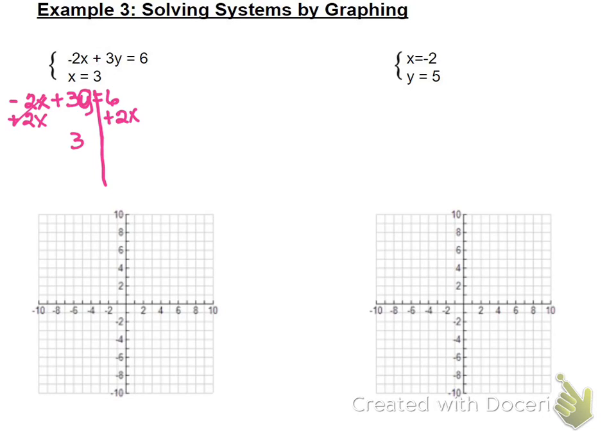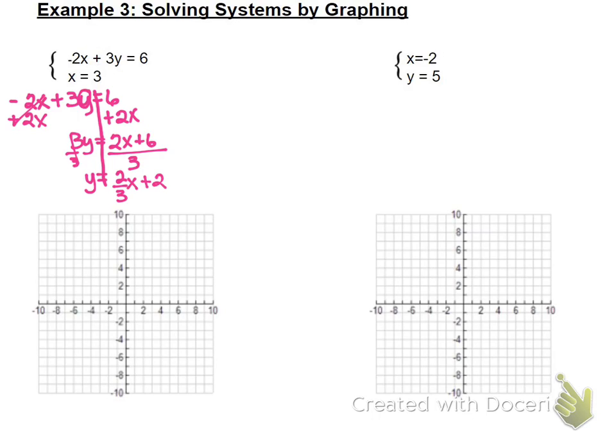So now I have 3y equals, and as you guys told me already, we're going to put our number with our variable first, plus 6. My y is still not by itself. What do I get rid of next? Divide by 3. Now if I divide one side by 3, I'm going to divide the entire other side by 3. Can I take 2 and divide it by 3 and get a whole number? No, so I'm just going to leave that as a fraction. So I'm going to have 2 over 3x. And then what's positive 6 divided by 3? Positive 2.